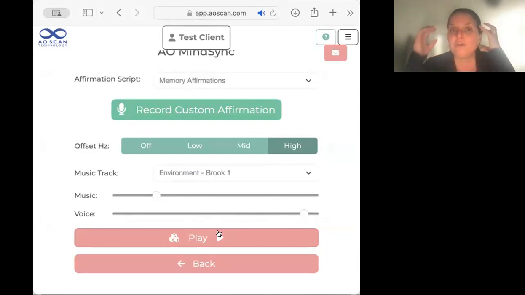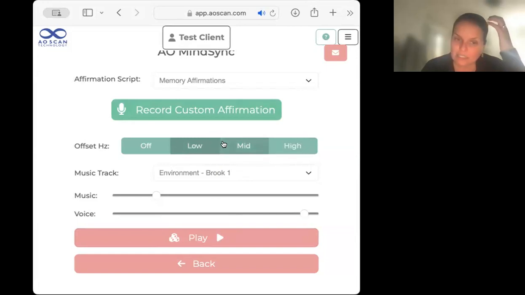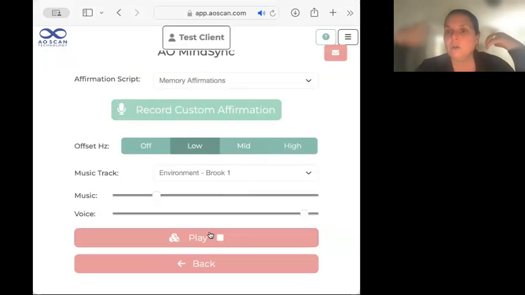Once you have your headphones on and you play, you're going to play around with low, medium, and high. So I would have my headphones on, listening to "I have excellent powers of recall." I want to feel it tingling right at the top of my head. If I don't feel it tingling on high, I would go to medium. If I don't feel it on medium, I would go to low. Whenever you have that tingling on the top of your head, that's where you're going to listen to it. So headphones on while you listen to this.